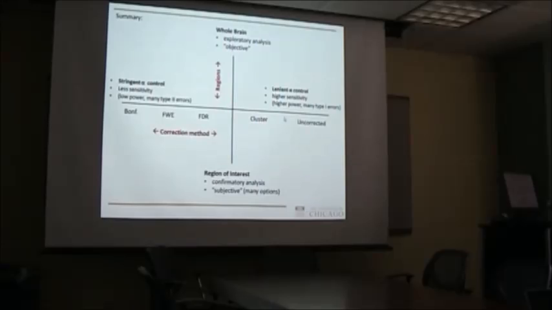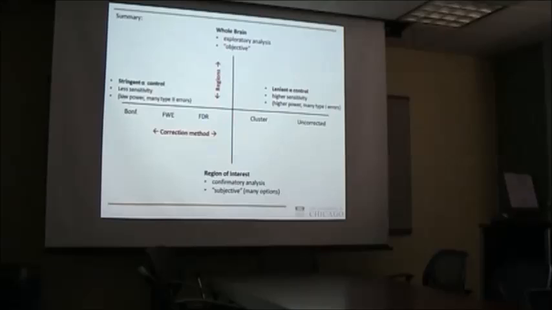What I always think of with these two considerations is, if you look at the different types of correction methods that you have, I talked about the Bonferroni correction, family-wise error, false discovery rate, cluster correction, or maybe just use an uncorrected threshold, and approaches using regions for which you correct, like the whole brain or just a certain region of interest, I always think of it a little bit in a two-dimensional space, right?